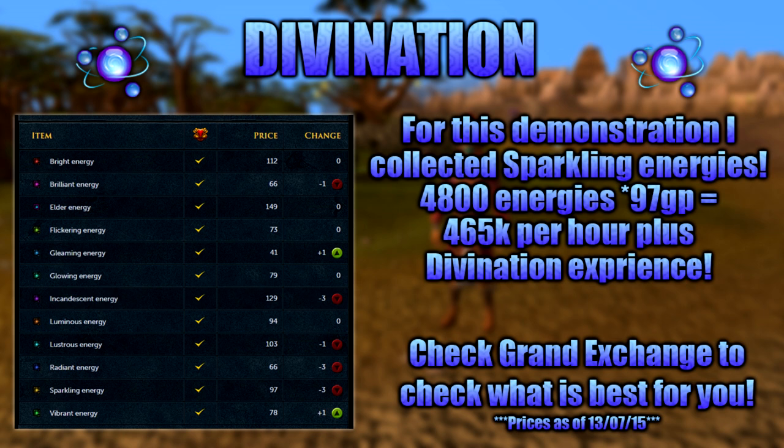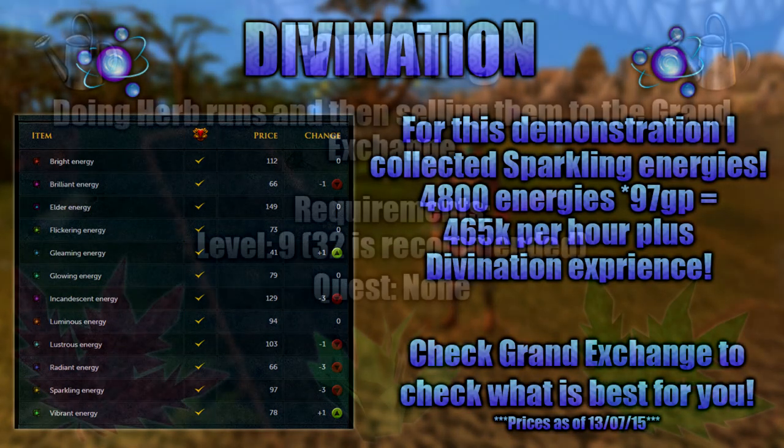Now, if you are very good at clicking and you're actually using a very profitable energy like Elder Energy, for example, then you can make up to 1 million GP per hour while training divination. That's why it is very important to do your research first on this, but you can make a lot of money, and that's why I want to make you aware of this. This is never going to crash because everyone needs energy in this game. It's semi-AFK, you're training divination and you're making money, so overall it's a win-win.